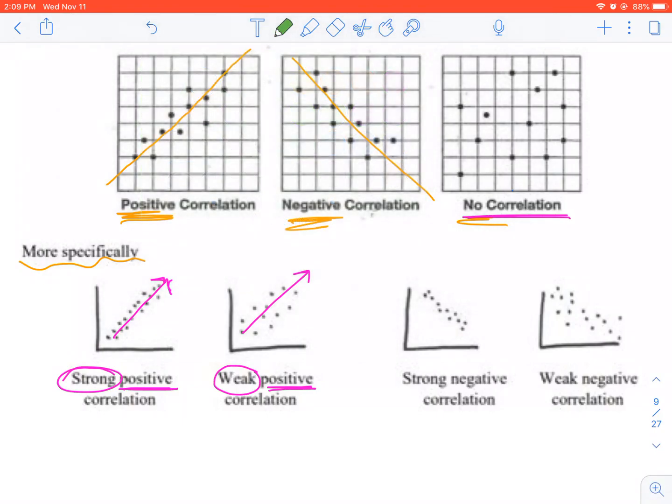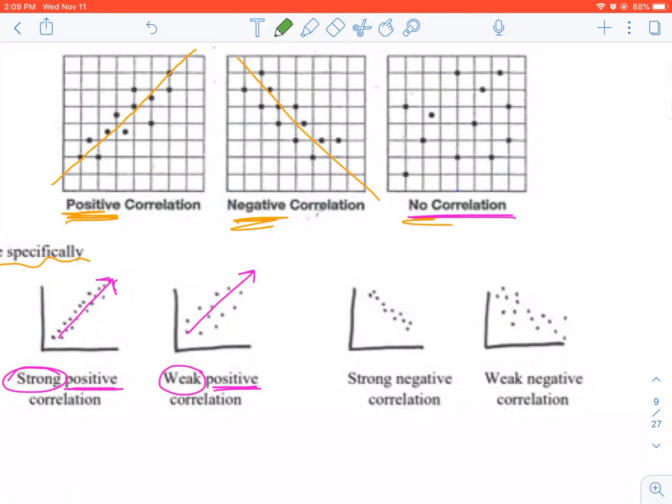We're going to see the same things as we look at negative scatter plots. So we're looking at negative. How do I know it's negative? Because from the left it's going, ooh, that is not a line of best fit. The line of best fit tries to go through the center. That's a little bit better. And again, this one is also negative, and I can tell because the dots starting at the left are kind of going down to the right. Okay? So that is a negative correlation. Now again, how do we know if it's strong or weak? Strong is going to be super close to that line. And weak is going to be where our dots start to spread out and get away from that line.